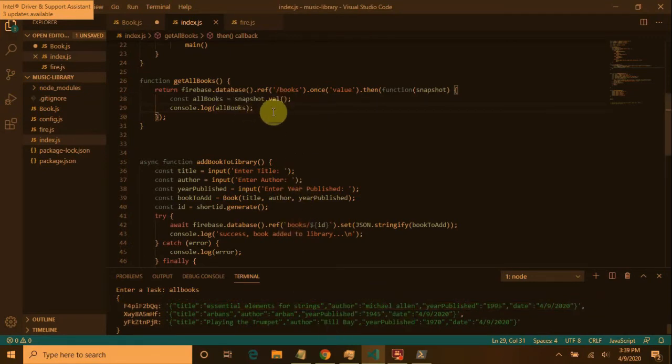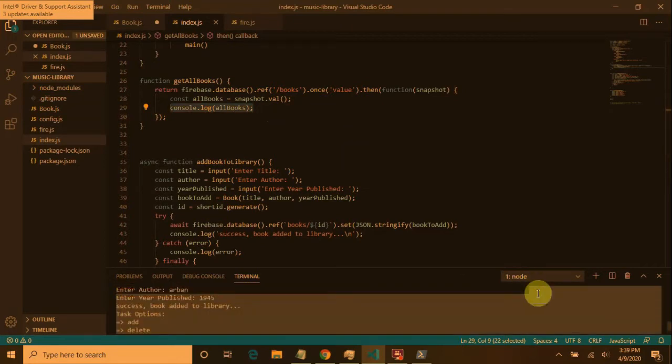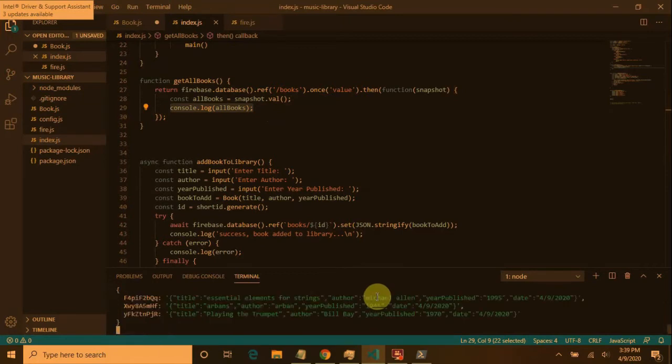Now, what if I do allBooks is like key values, but I only want the values because the values are the JSON objects there. See, right? So we have ID as the key, and then this is the value. Oh, jeez. Yeah, this is the value for that key. This is a JSON string that we want to turn back into an object.